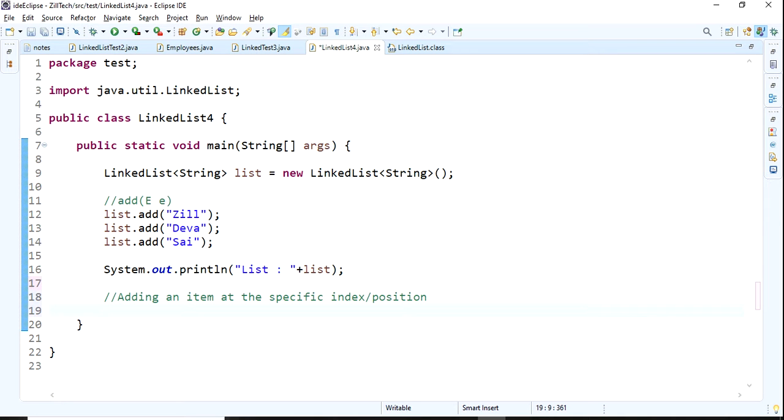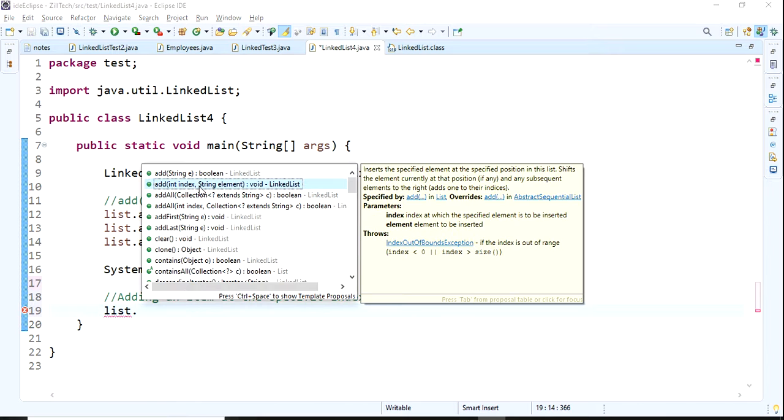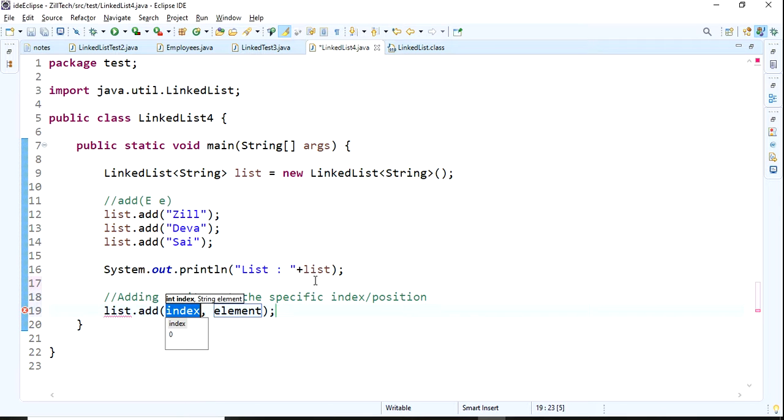We have a method for that: list dot add with index and string element. Index or position, anything you can say. It is nothing but inserting a specific element at a specific position.